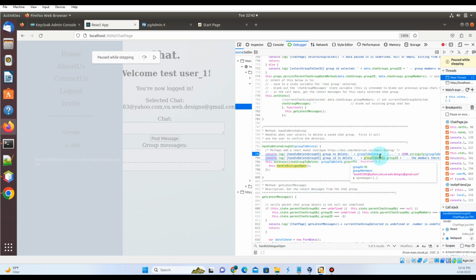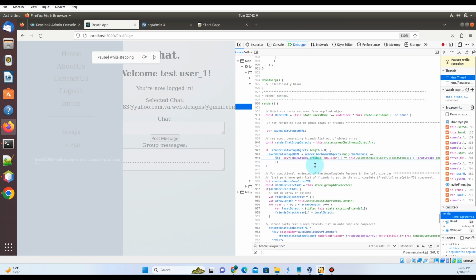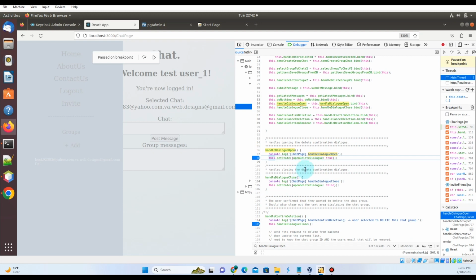So this is going to just log a couple of things. This is going to assign the group ID to the chat group to delete variable. And then it's going to invoke this handle dialog open. And this is going to set the open delete dialog variable to true.